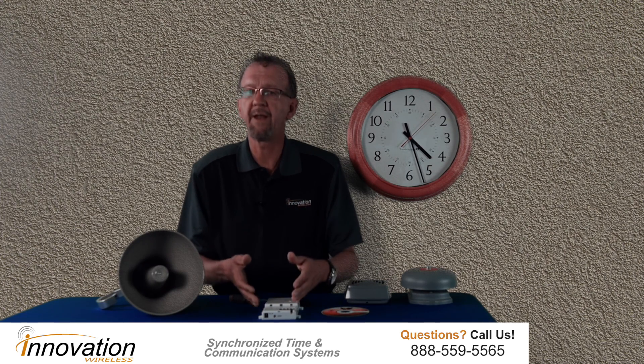One other aspect of the tone generator: it works and receives its time wirelessly from the Kronosync transmitter. If you are not familiar with the Kronosync transmitter, please visit our website — I also did a very good video on how the Kronosync transmitter works. Basically, it will broadcast throughout your facility 24/7 GPS time or computer time — accurate, reliable time. The tone generator has a wireless receiver in it, it will pick up that time, and therefore it has accurate, reliable time and then uses the schedule on the SD card to activate virtually any device you want to turn on or off.